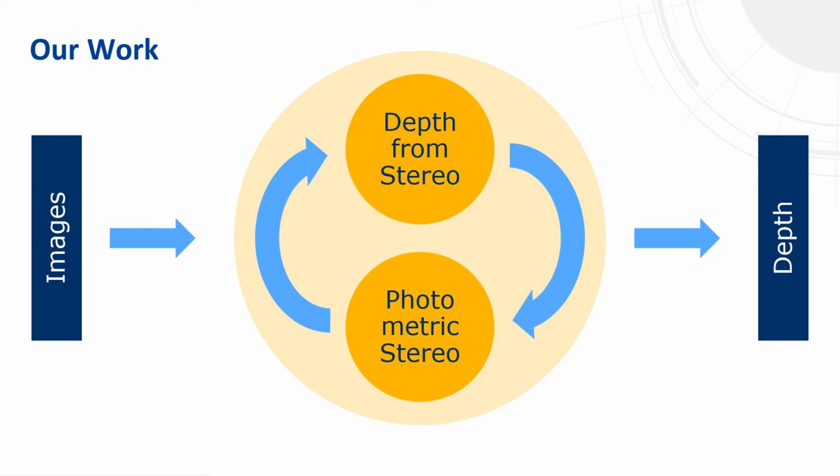Our approach integrates photometric stereo and depth from stereo at a deeper level. By identifying depth discontinuities at an early stage through a shadow-based segmentation, we can use photometric stereo for the shape of each segment. The correspondence search in depth from stereo can then be performed on a segment by segment instead of a pixel by pixel level.